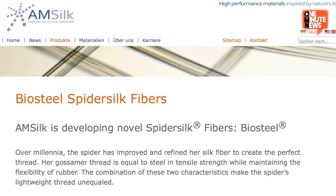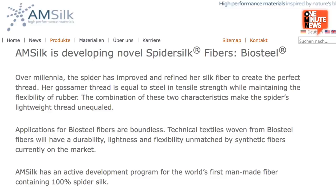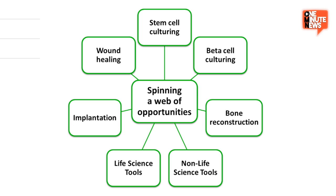The German firm AmSilk combines genetically modified E. coli bacterium with spider silk genes to make spider silk protein. Their 100% spider silk man-made fiber could lead to revolutionary applications of their spider silk biosteel. Another company called Spiber also uses bacteria to produce spideroins — the main structural protein in spider silk. The Swedish startup is already producing substantial amounts and developing facilities to grow production for use in bone reconstruction, implantation, wound healing, and even stem cell culturing.